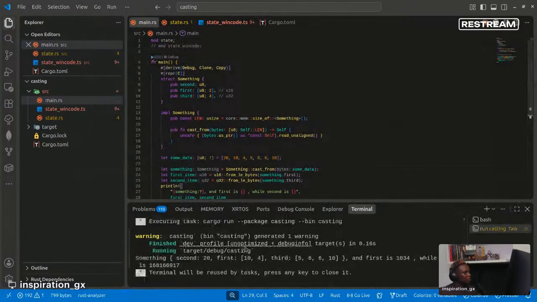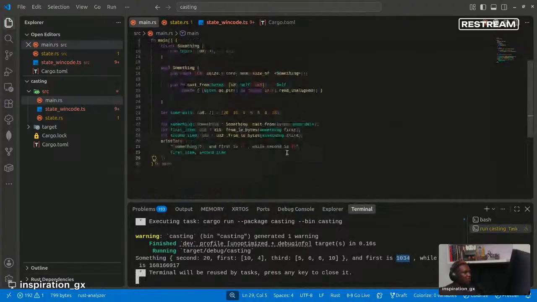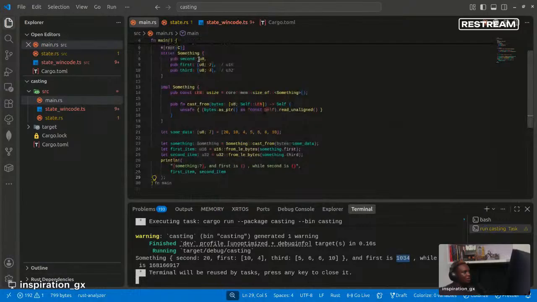Then we'll see first is 1034. That's if you represent these 2 bytes as a U16, the value is actually 1034. And if you represent these 4 bytes as a U32, the value will be 16816 blah blah blah.